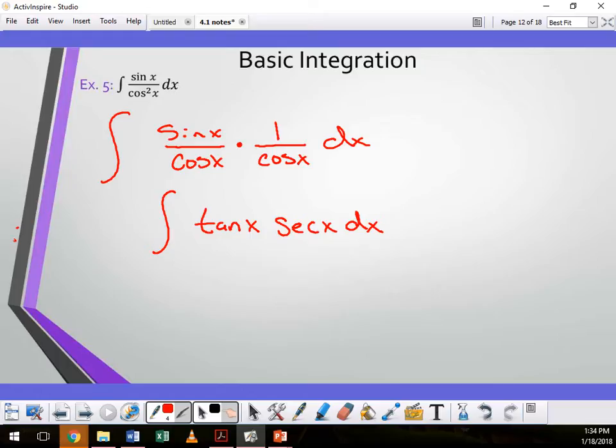Now, when we did derivatives, did we have a derivative that gave me an answer of secant tangent? Tangent. And we came up with what? Wasn't it secant? Oh, wait, it's secant. You guys tell me. You guys got flashcards for this. Secant. So, when I do this right here, it's secant x plus c. Is it secant x plus c?